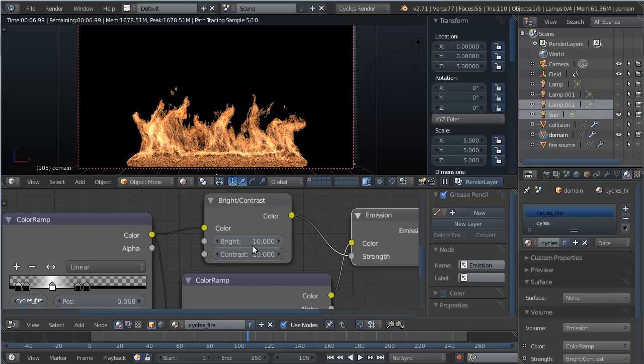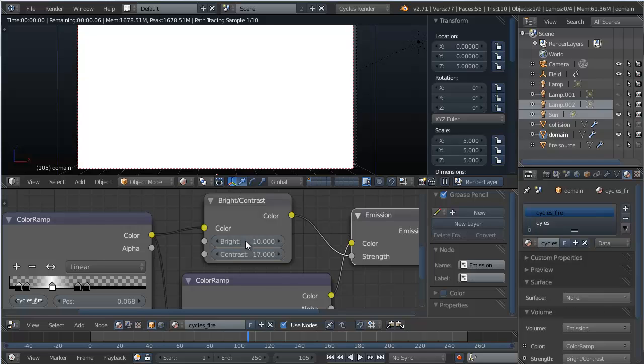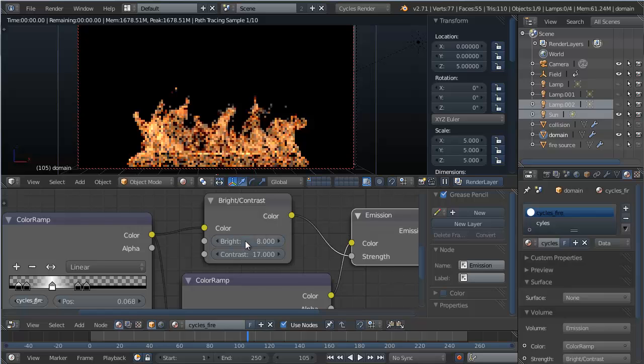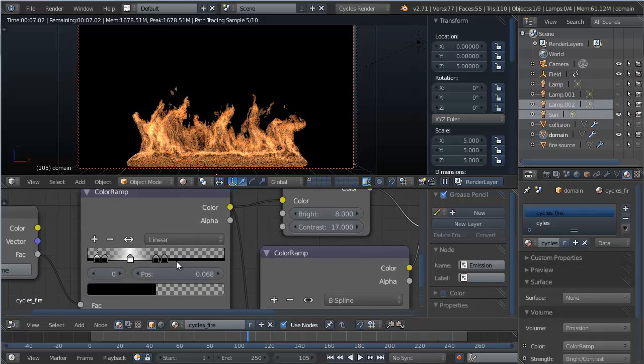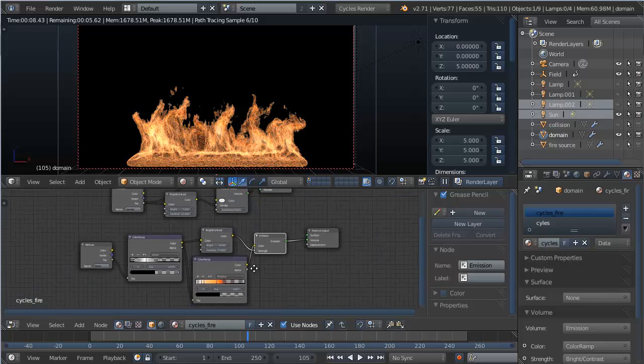then we're getting better looking fire like that. It's looking a bit contrasty though, isn't it? So maybe set this to like 17 and the brightness to 8. Didn't really make much of a difference, did it? Okay, maybe if we just stretch these values, if we extend the color ramp a little bit, that could soften it up a bit. I mean, you can tweak various things, and once we add in the smoke, it should look fine. So let's just do that.